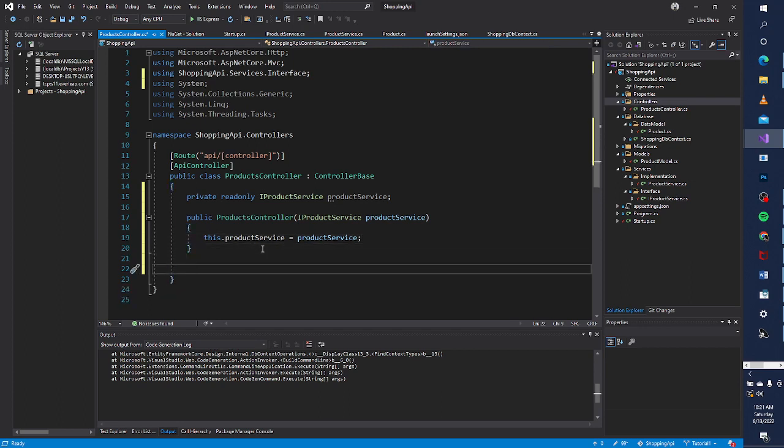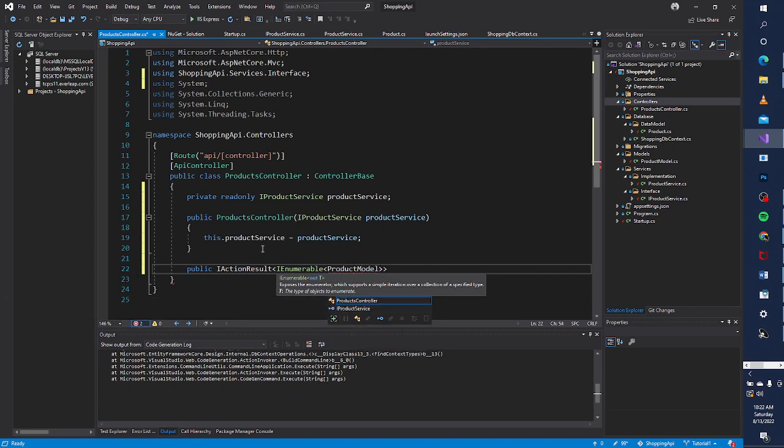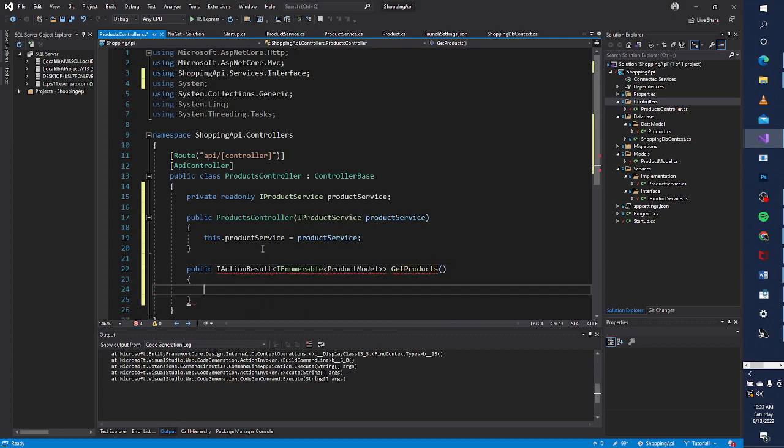We want to have a few methods here. It's gonna be public IActionResult, IEnumerable ProductModel, and this will be GetProducts. There's no parameters.